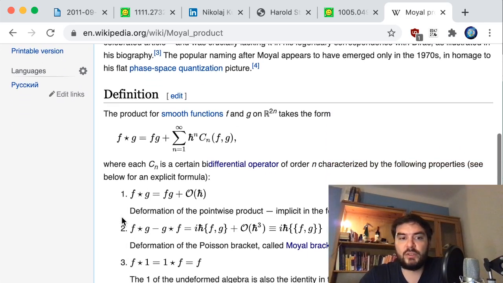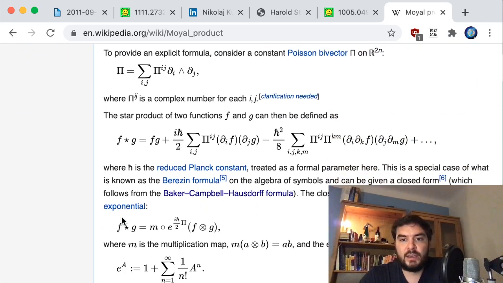So this goes into that, because here, for example, here's one definition, and these pi matrices here are sometimes denoted by theta, and then they relate to the theta that we just had. Basically, this is the first order non-commutativity term, right? So if h bar squared is approximately 0, if this falls away, then you're left with this product being the normal product of the functions plus some non-commutativity term, right? And so if you do the commutator with this product, you're left with i h bar and then this sort of Poisson structure, right?